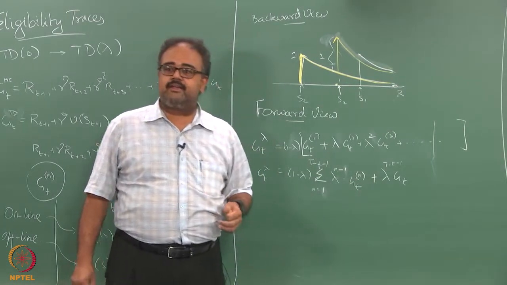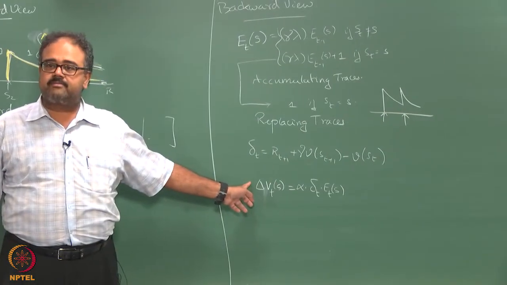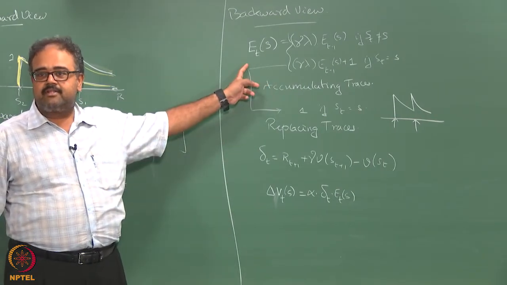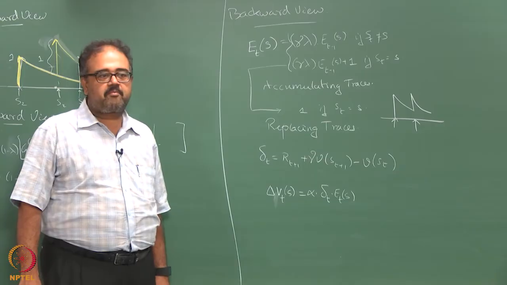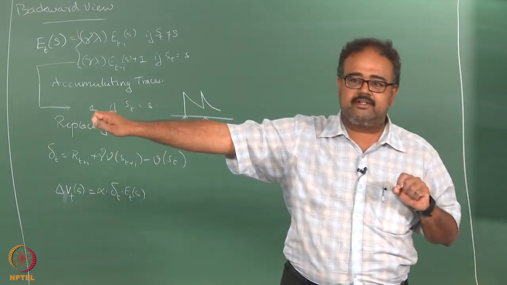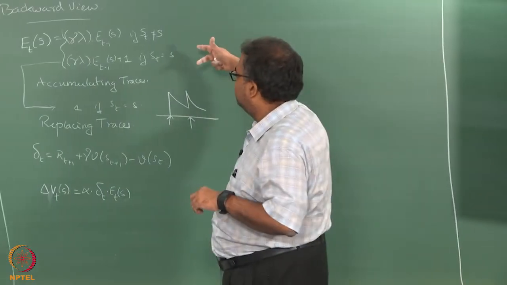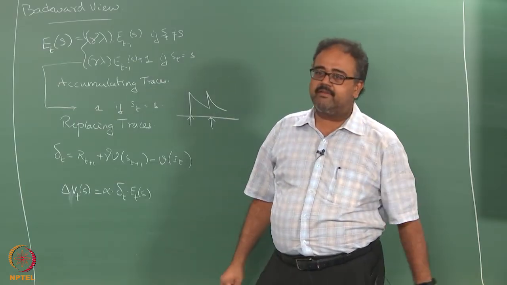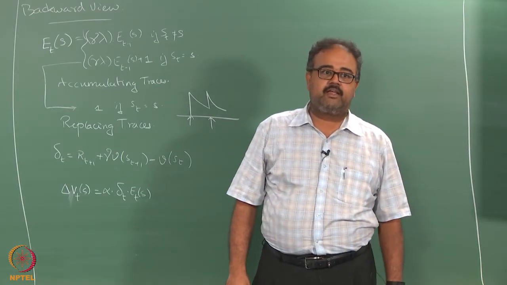So what is the amazing thing about the TD lambda algorithm? I can implement this with lambda equal to 1, so I have an incremental way of implementing Monte Carlo. Earlier you were saying Monte Carlo algorithms have to wait till the end because you need to get the whole return, but because of this backward view interpretation, all I need to do is implement this with lambda equal to 1, and it will give me an incremental way of doing Monte Carlo updates. In fact, it gives me a way of doing Monte Carlo updates even for infinite trajectories.